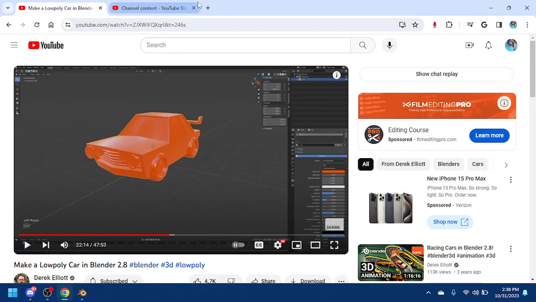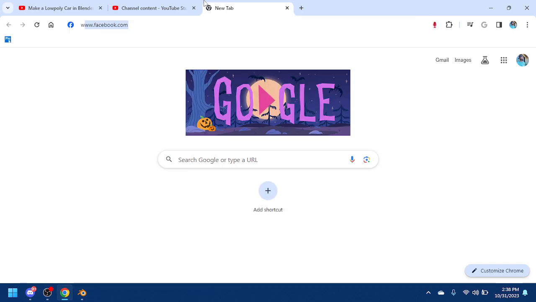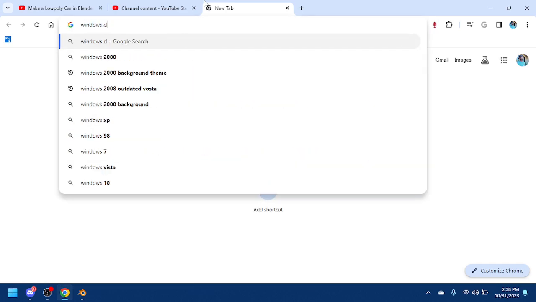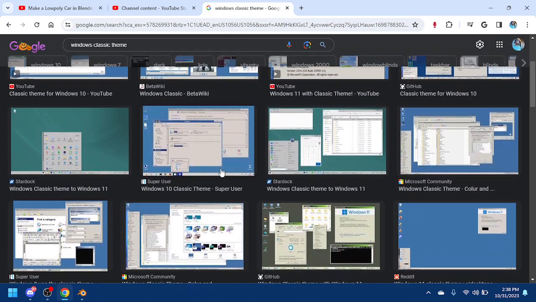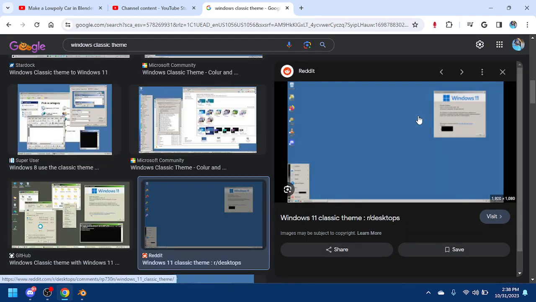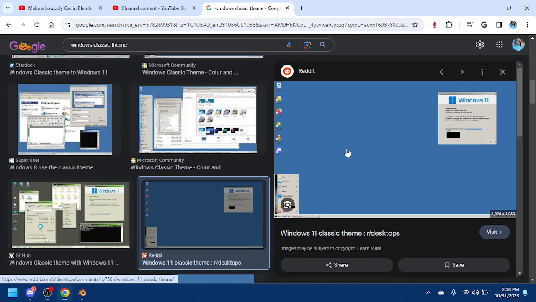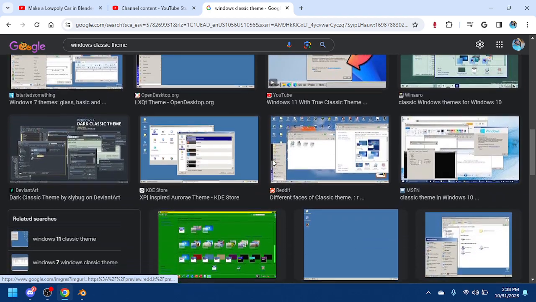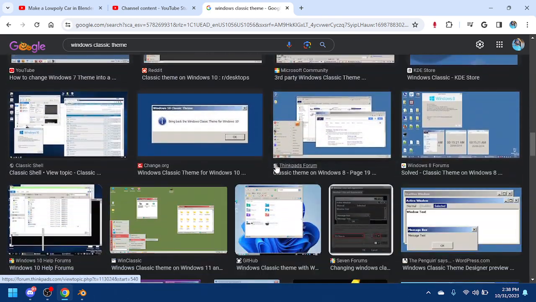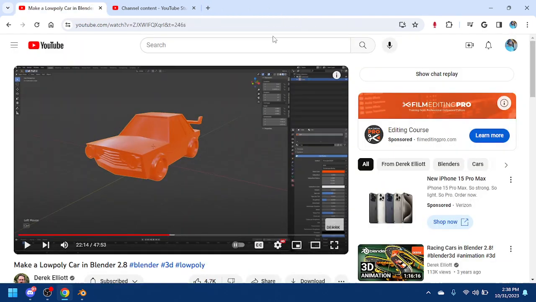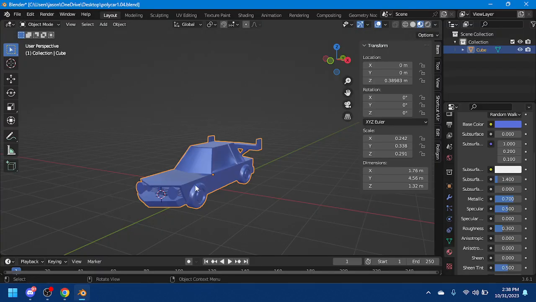Actually, you know what's even better? If we just saved a Windows Classic theme, wait a minute, but I'm digressing. It's okay, it doesn't really matter. It's matched already.